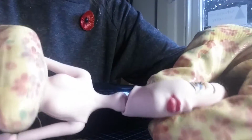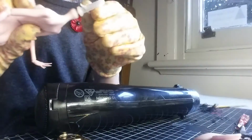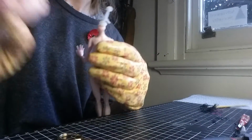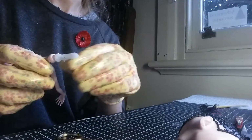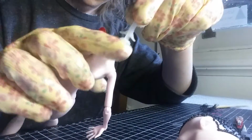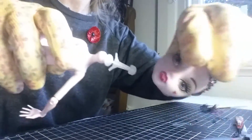Okay, so really gently again, just pulling, and you can see there that her head has popped halfway off and up all the way off. And there you go. Her head is now off her body. As you can see here, there are two little prongs on either side of this plastic attacher, and that's what's keeping your doll's head on.